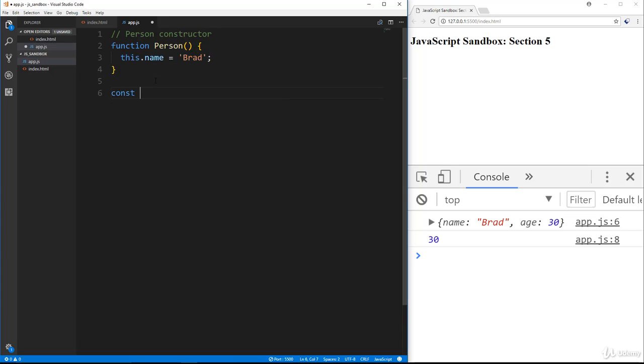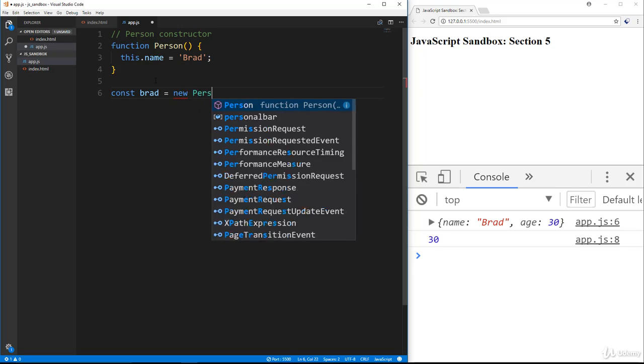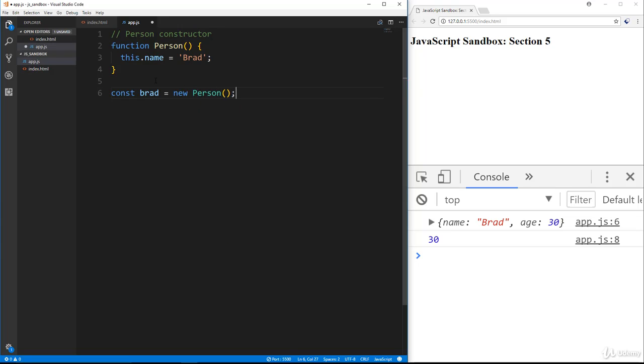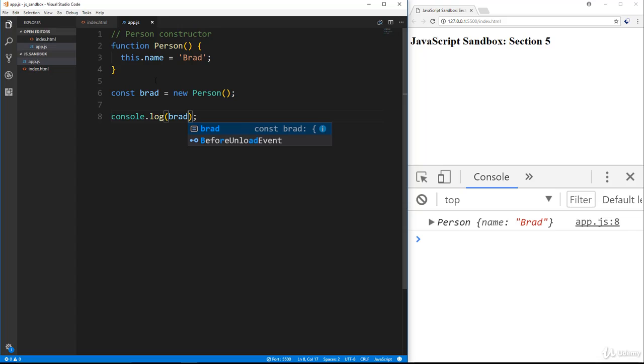So let's create a variable, we'll call it brad. Instead of setting it to a literal with curly braces, we're going to say new Person. Then we'll console.log brad, and now you can see that we have an object with a name of Brad.